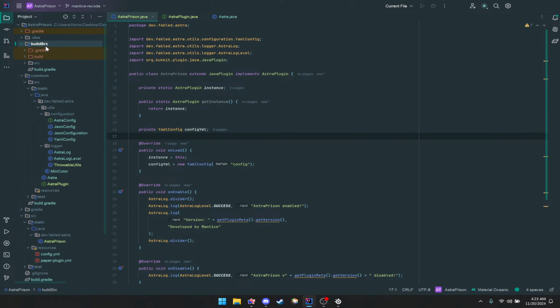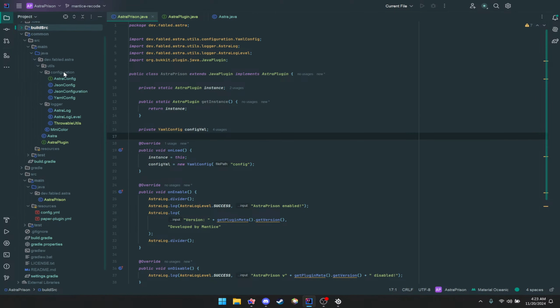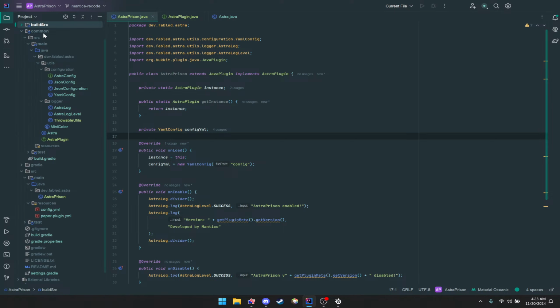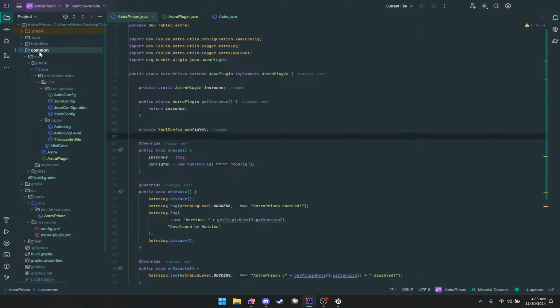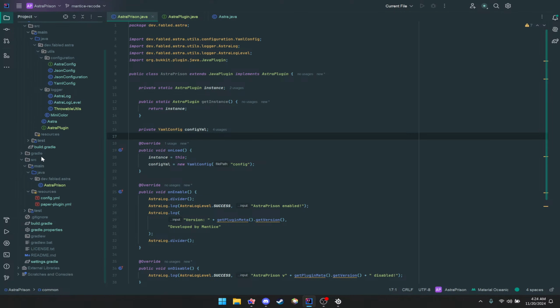Those are build source for common Gradle modules, and then we have our common module here as well. This common module will be used throughout all of our other modules in our project, including the main module here.